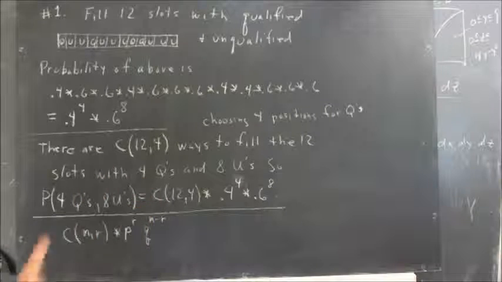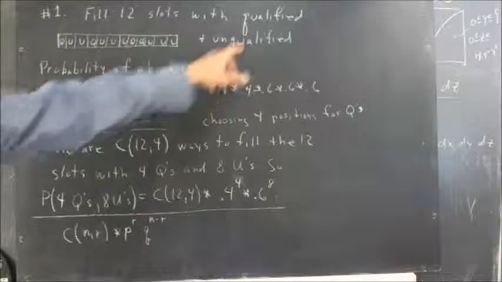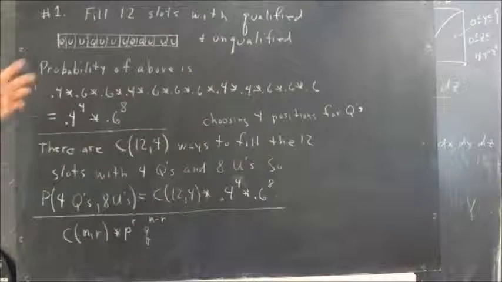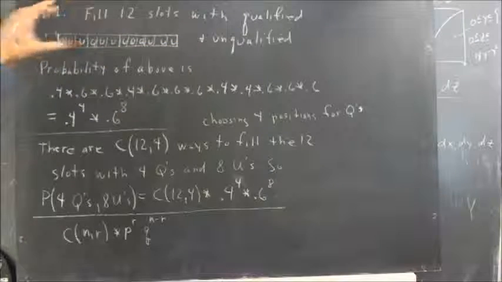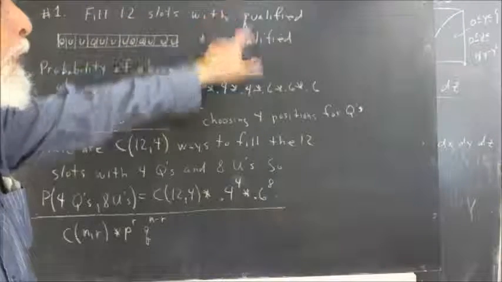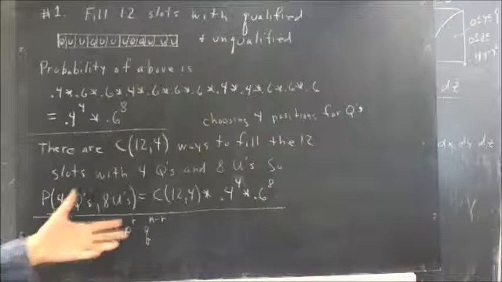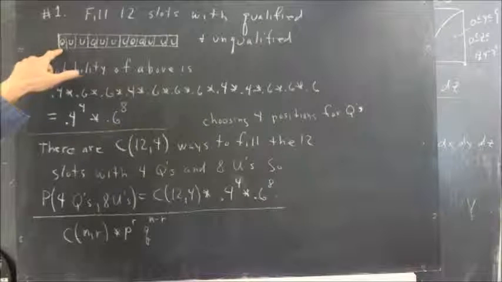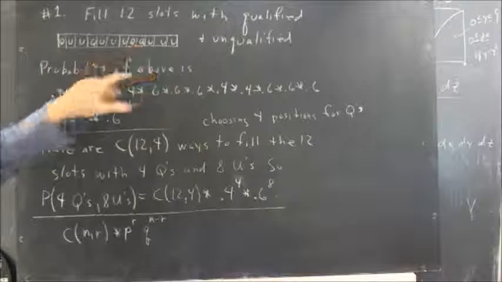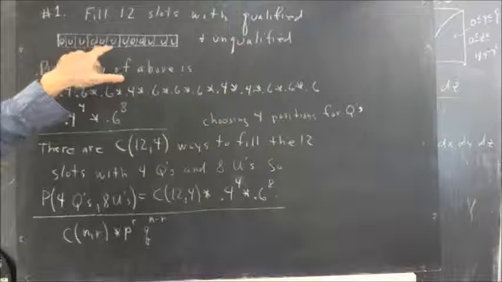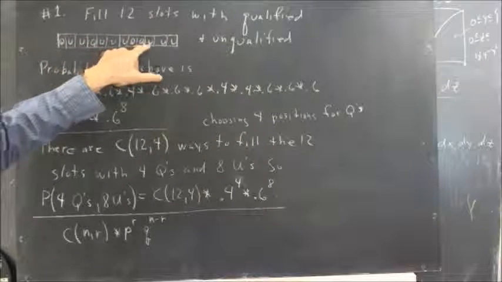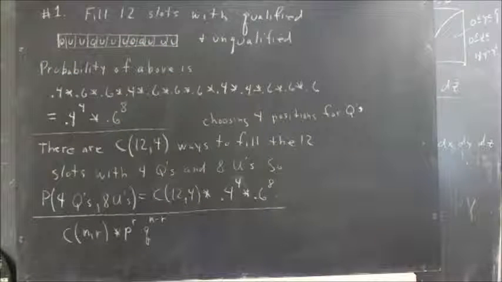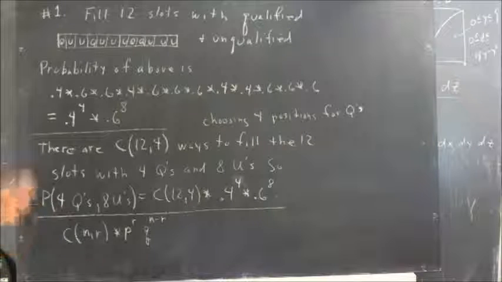Now we're given that 40% of the people are qualified. I haven't put that down here, but that's part of the problem. So one way, we imagine filling 12 slots with qualified and unqualified individuals in such a way that 4 of them are qualified. In this case, the qualified individuals are here, here, here, and here. They're chosen first, and then fourth, and then 8th, 9th, and unqualified people appear in the other slots. The remaining 8 are unqualified.